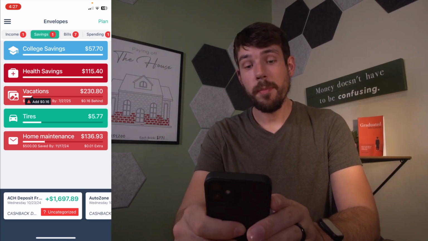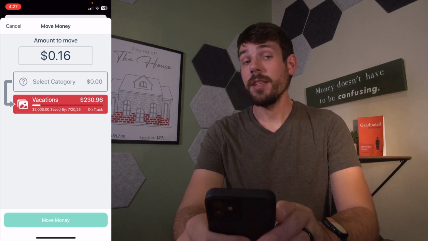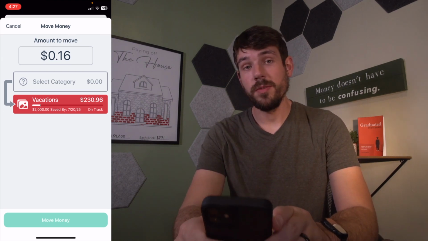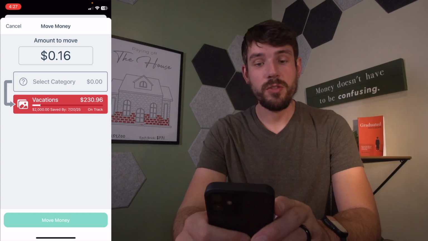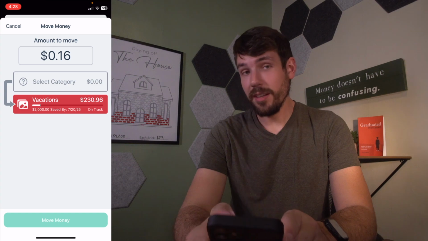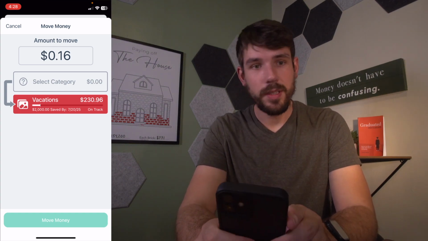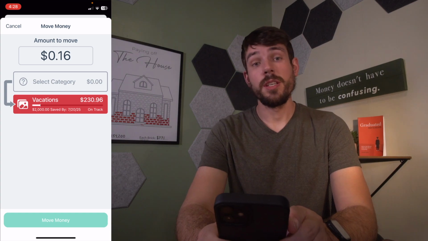We're going to resolve that by tapping the warning sign, which will come up with the Move Money portal. Now you can select any category where you want those funds to come out of. You can pull it out of your runway if there's extra funds in there. Ideally though, you'll find those funds in another category that actually has more funds than it needs. That way you can keep building up your runway and thus more margin in your financial life.